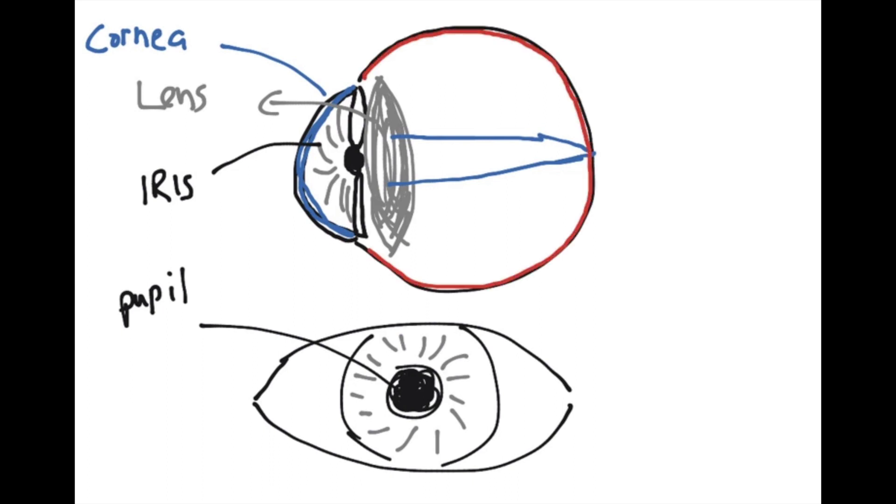On the back or the inside part of the eyeball, it's lined with neurons and it is called the retina. Some people may have heard of rods and cones in biology. The rods and cones are specific neurons that are located in the retina and make up the retina. But if you want to think of the camera analogy, the retina is like the film of a camera.